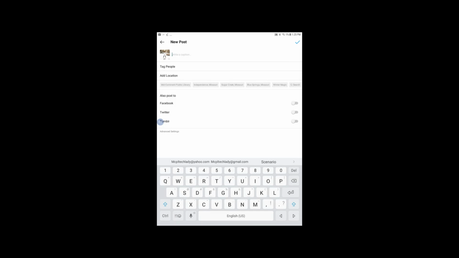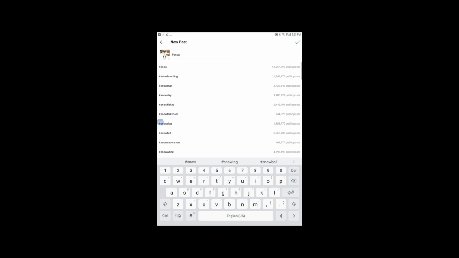So I could just say, let's use my keyboard here. We could say hashtag snow, because obviously that's what's there. And you'll notice as you type, it'll give you an auto suggestion drop down where it'll tell you how many posts are in that particular category. So that kind of increases the probability that most of your followers will see your post, and if it's public, it might show up in other people's feeds that look for that hashtag when they're searching for something new. So I'm going to tap on the one that says snow.